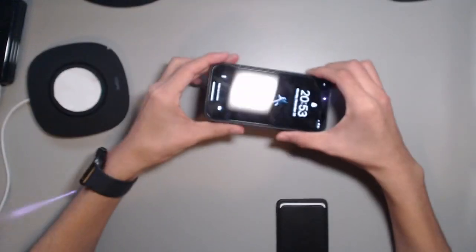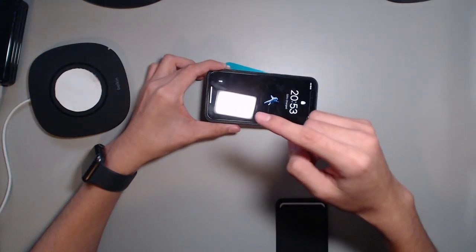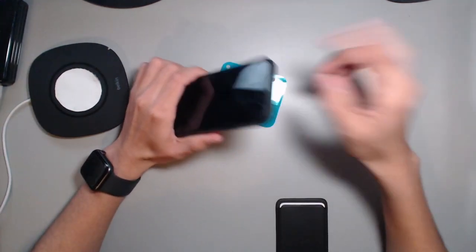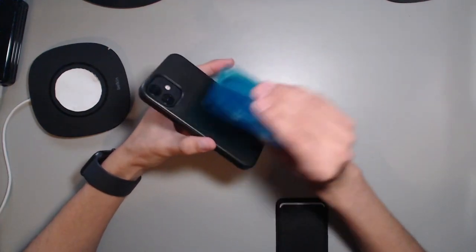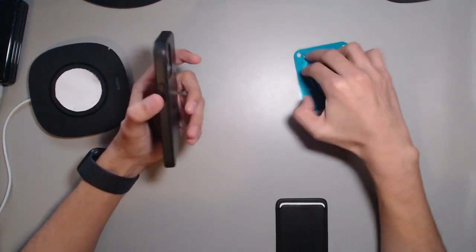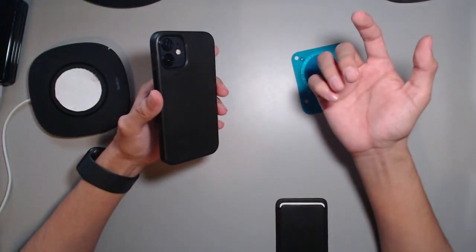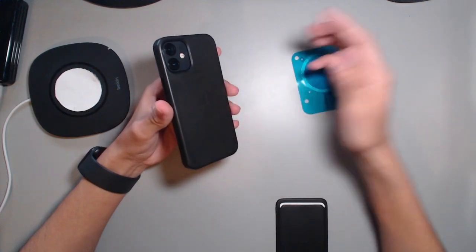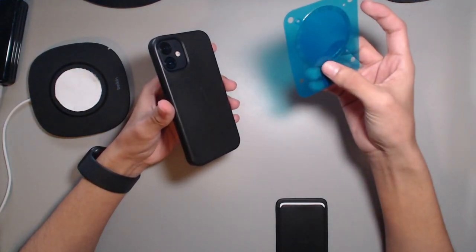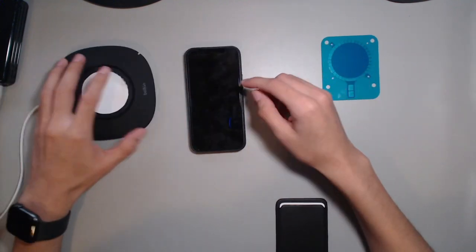I have a little light panel right there — I could slap this behind it and have my own light panel that sticks to my MagSafe setup. You can also stick this on a kickstand so you have a removable MagSafe kickstand — put it on when you want it, take it off when you don't. Since it has adhesive on both sides, you can attach it to virtually anything.